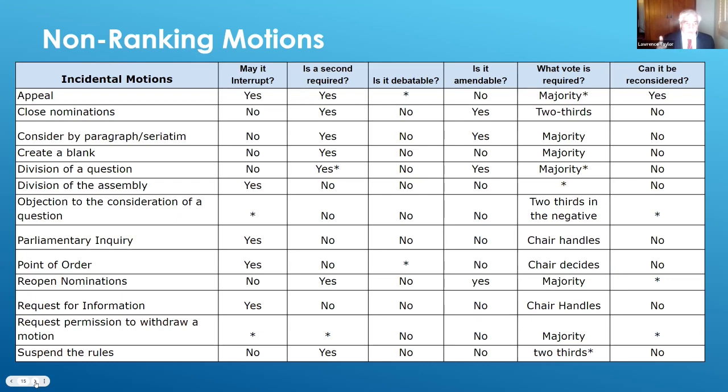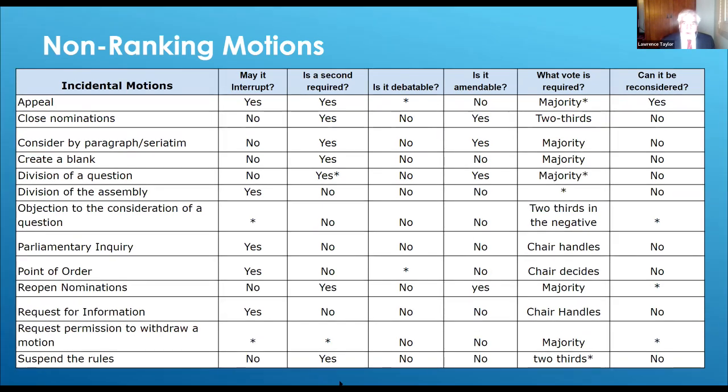If you want to do something different, it's always the right of the assembly to do something else. So someone can move to suspend the rules and do something contrary to what the standing rules say, and by a two-thirds vote, you can decide to do so. It does require a second. It's not debatable, it's not amendable, so you don't really get an opportunity to explain why you want to do this.